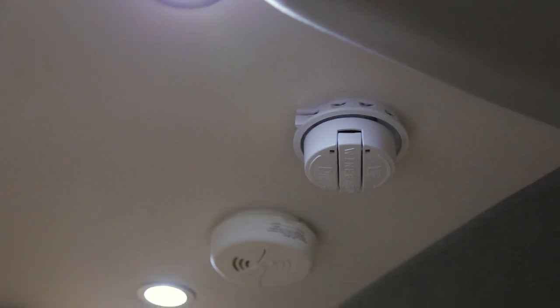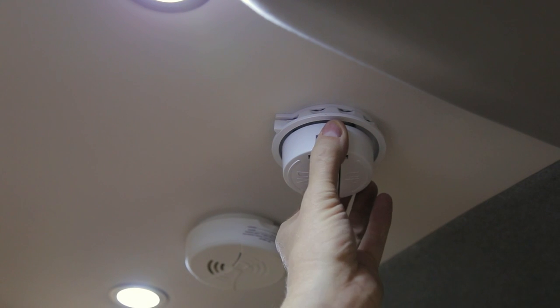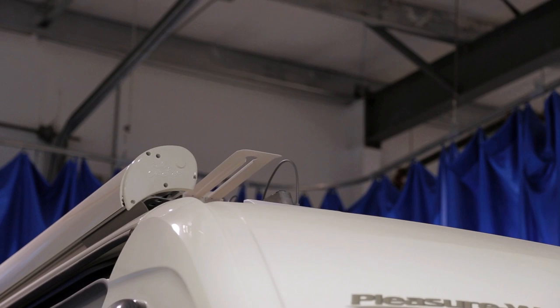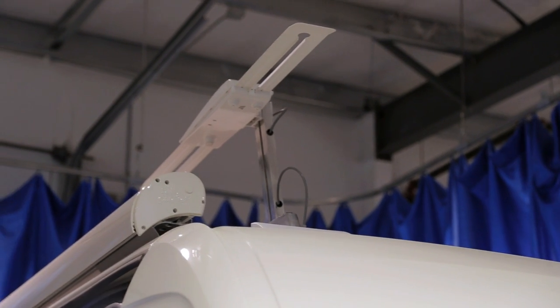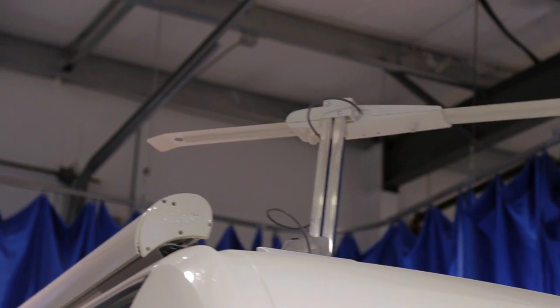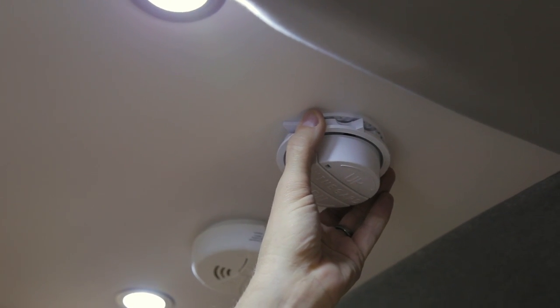Your vehicle is equipped with a Winegard Crank-Up TV antenna. This is a directional antenna. To crank your antenna up, fold down the handle and crank the antenna up until it is in the full upright position. Then you can turn your antenna to bring in your best reception. Remember, when you are on your antenna, you do want to have your booster switch in the on position.